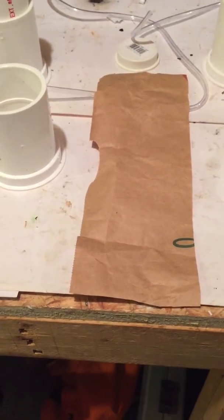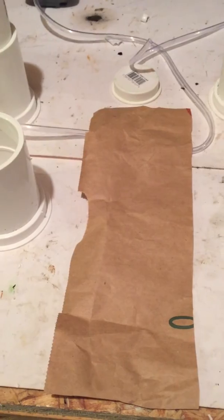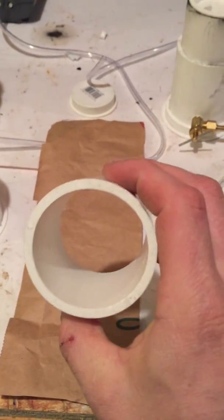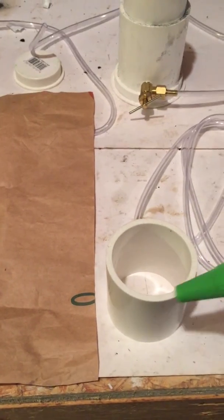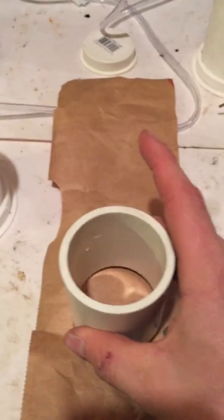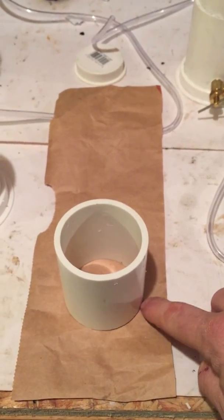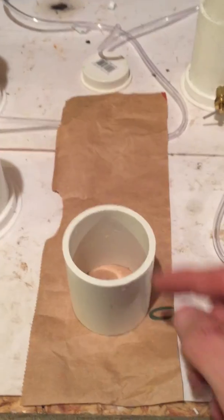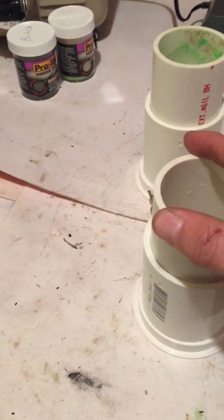Brown paper bag doesn't cause a lot of volcanoing, gives a nice even dispersion of air, is easy to get, cheap, and lasts a long time. I took my 2-inch PVC piece — two-inch diameter, two and a half inches long — put a bead of super glue all around the edge, held the paper bag out with both hands, then pressed this down on top and spun it around a little to make sure it's coated good, then held it down. Once dried, I took scissors and cut around the edge, then trimmed off any extra glue with a knife so it would fit down inside the coupler well. After it was dry, I poured the powder paint in and stuck it down inside the coupler nice and tight so you don't lose air along the seam.